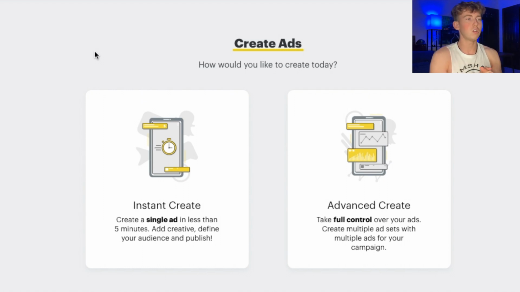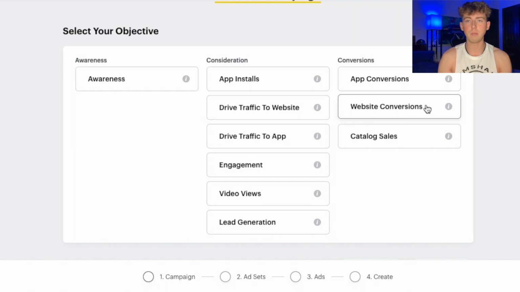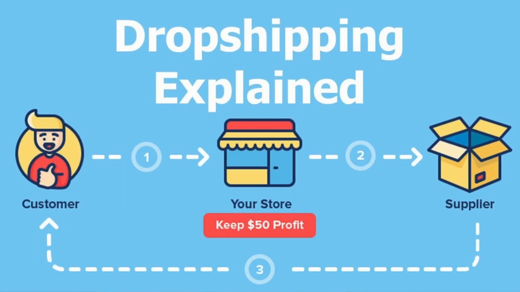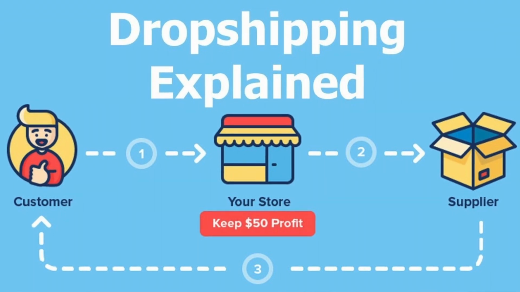First thing I want to say is always do advanced create. We don't want to do instant create because advanced create gives us a little more room to do specific targeting. With instant create, they're kind of just giving a general targeting. We don't want to really do that. So do advanced create. Once you guys have done that, we're going to be able to select an objective for our campaign. I usually select website conversions because we want to get sales on a Shopify store since we're doing Shopify Dropshipping. If you guys don't know, Shopify Dropshipping is when we get a product for a cheaper price, we sell it for more, and the way that we get customers and traffic to our store is just by running Snapchat ads. So we're going to do website conversions.